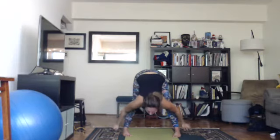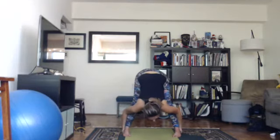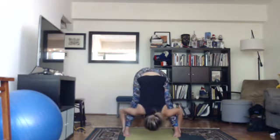Step your right foot to the right, a step that works for you. Toes in, heels out, lock your legs, puff up your chest, and swan dive forward. Lead with your heart all the way down. If you don't have a heart, lead with your lower ribs all the way down. Keep coming back to yoga. You will cry eventually. Grab your heels from behind.